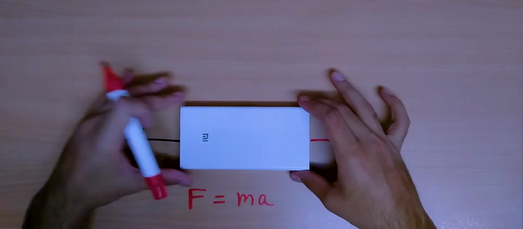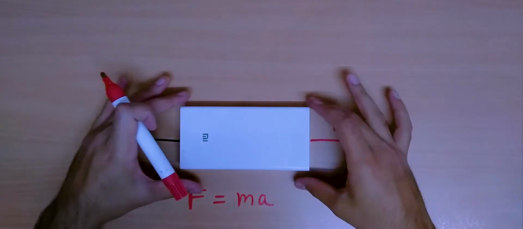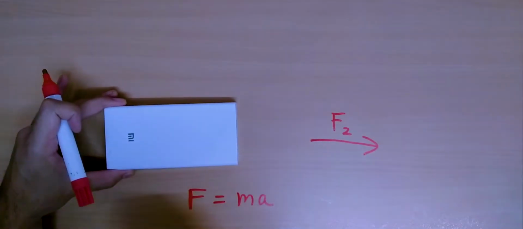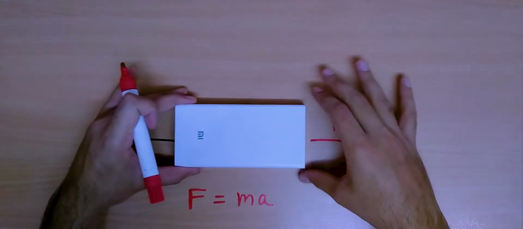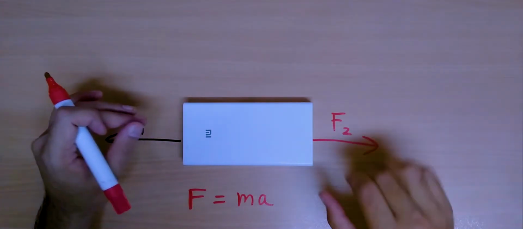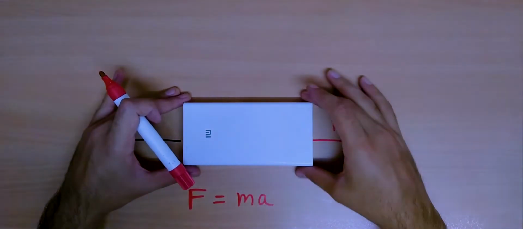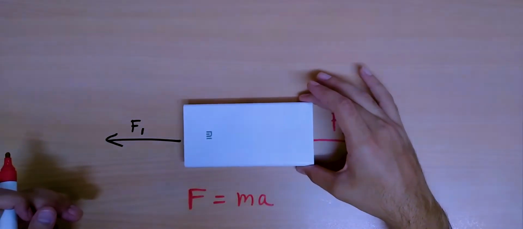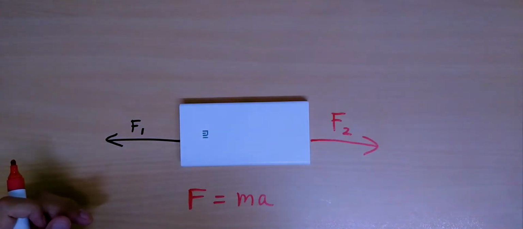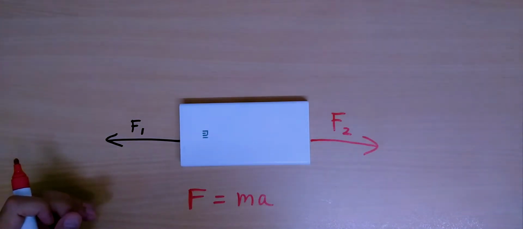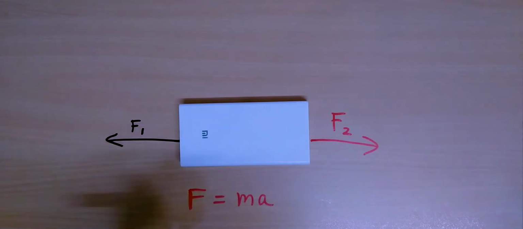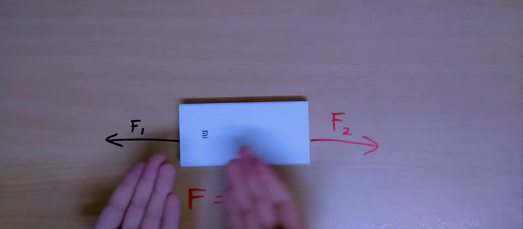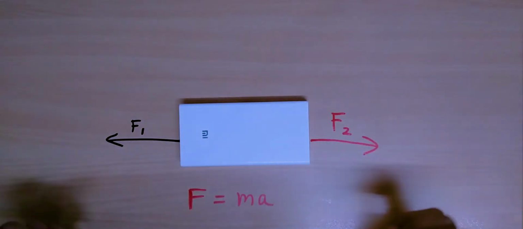If, let's say, the F1 force is higher, then obviously this force would win the tug of war and the object would accelerate in this direction. On the other hand, if F2 is greater than F1, then this force wins the tug of war and the object starts accelerating in the other direction. So that is the basic idea behind net force. And how do I find the net force in this particular case? Well, I can subtract the smaller force from the larger force. If the forces are equal, then F1 minus F2 or F2 minus F1 both are the same thing.